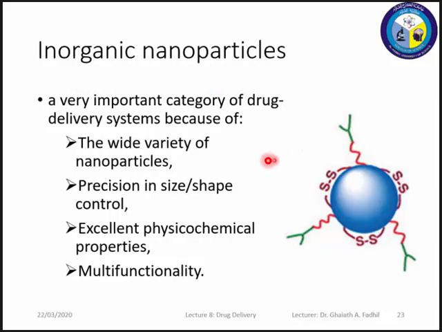Inorganic nanoparticles are very important because of their many properties. They have a wide variety of nanoparticles, as we will list in the next slide. We can be very precise in creating the size and shape we like, and they have excellent physiochemical properties that are compatible with the mission we are creating them for, and they have multifunctionality.